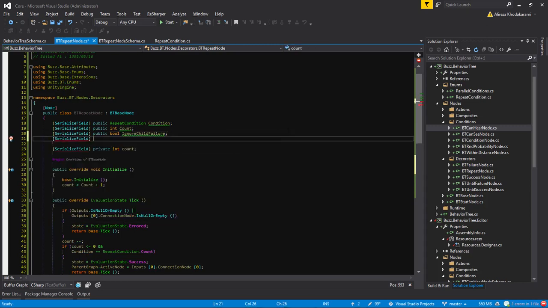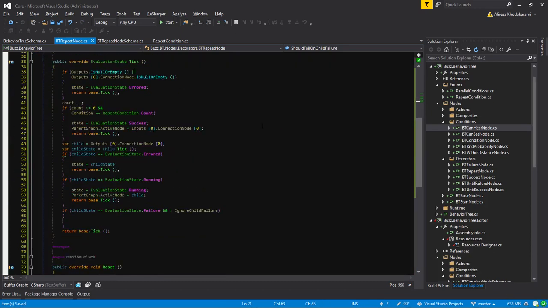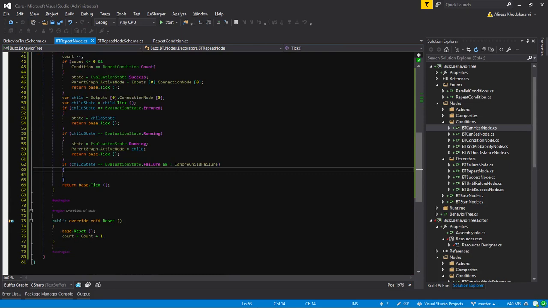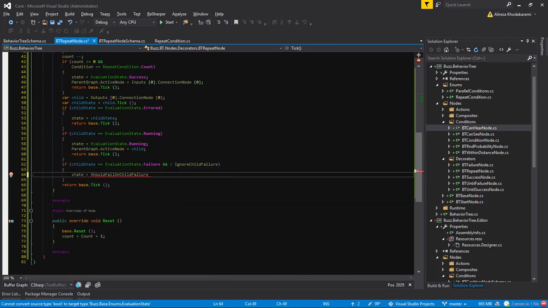Serialized field public bool should fail on child failure. Then we say state equals should fail on child failure.